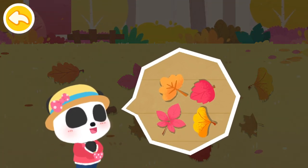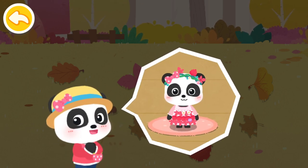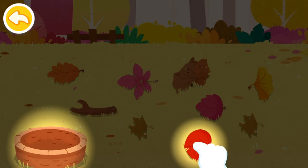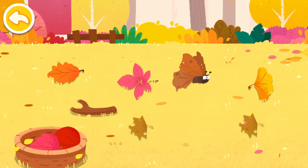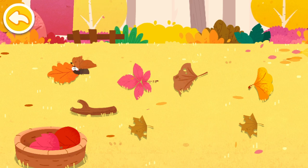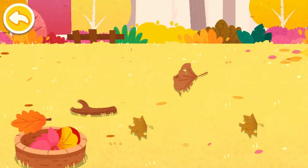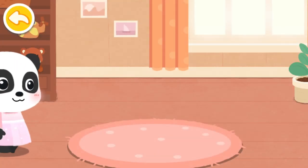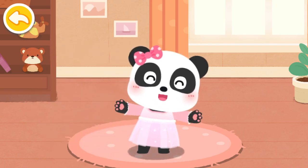Leaves turn yellow in autumn, and they fall to the ground. Pick up some pretty leaves and turn them into a dress and a crown. Wow! This is a dead leaf butterfly. It looks like a fallen leaf. Pick up a lot of beautiful leaves. Let's start making crafts.